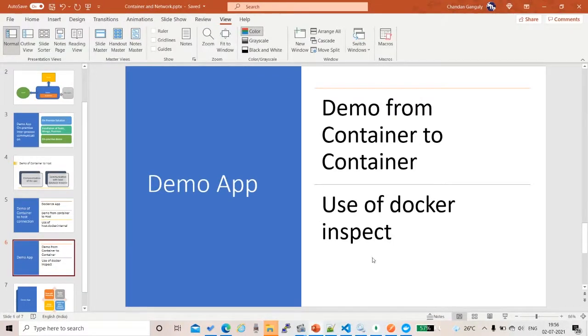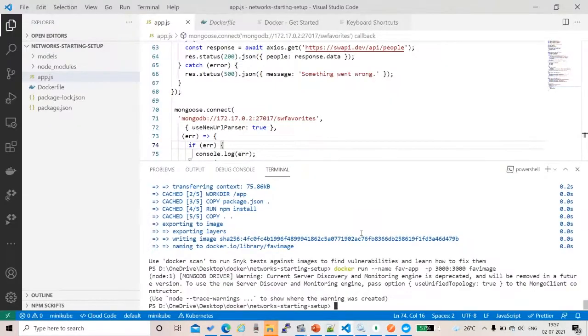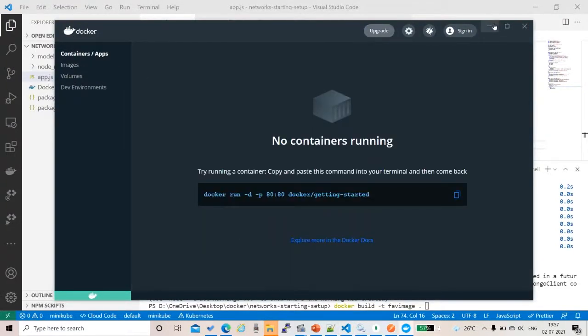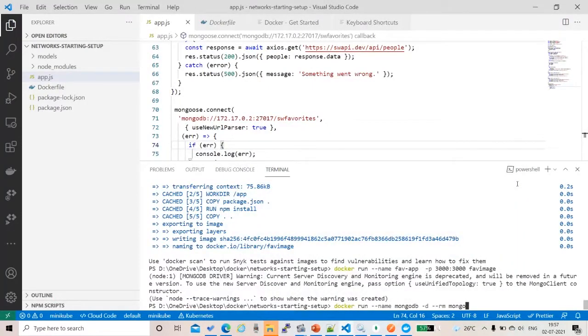So here, we will just go ahead. I have already deleted all the containers and all the images on my system. So I will just try to build a container of MongoDB. The MongoDB image is available on the Docker Hub by the name Mongo. So we will just start a container based on that image directly from the Docker Hub.